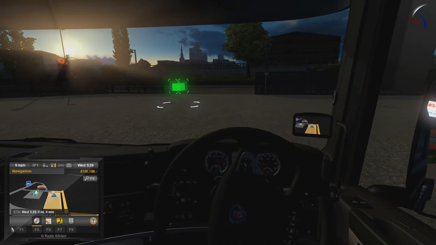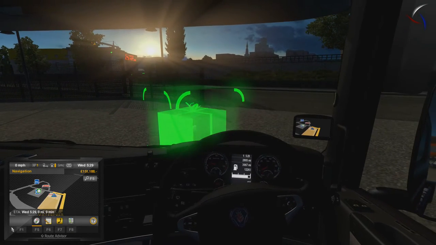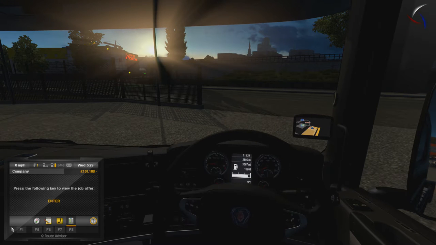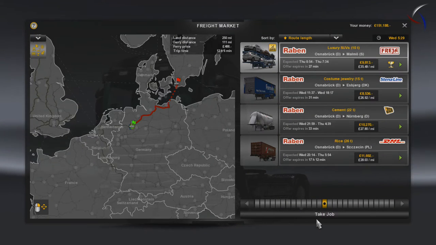The brakes on this are quite... I think, let me just press the brakes in all the way. There we go. Okay, job. Luxury SUVs, take job. That wasn't too difficult. Very, very easy to start that one. Right, okay, let's go reverse.